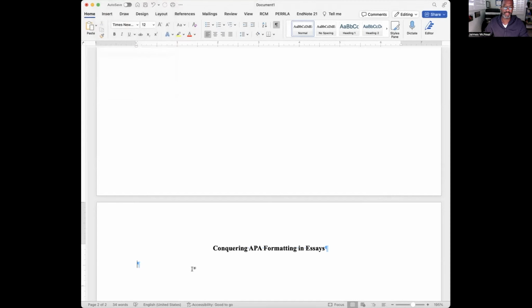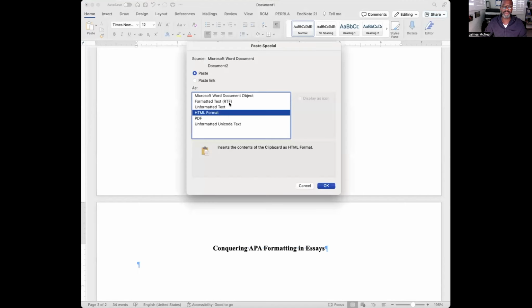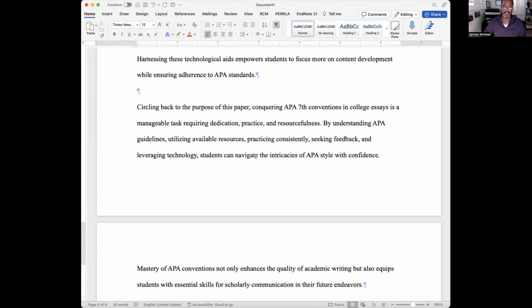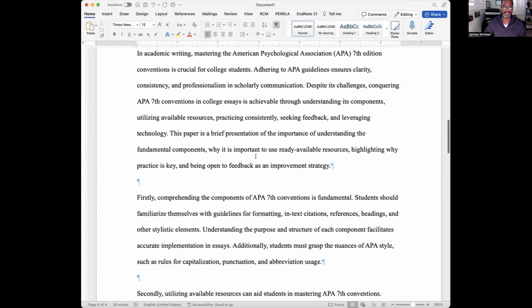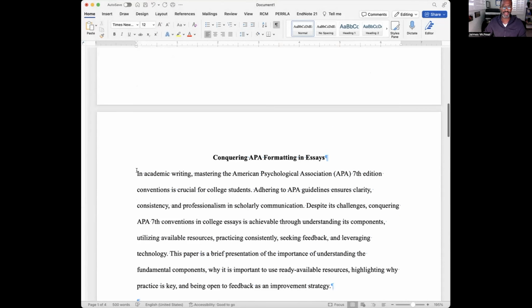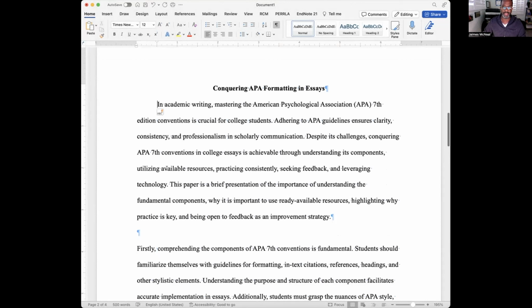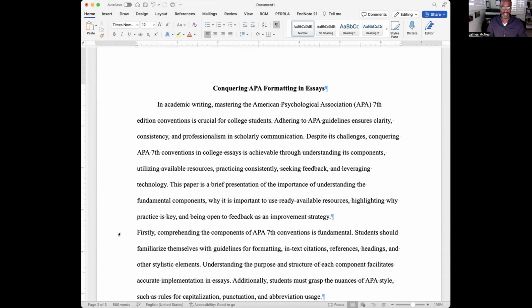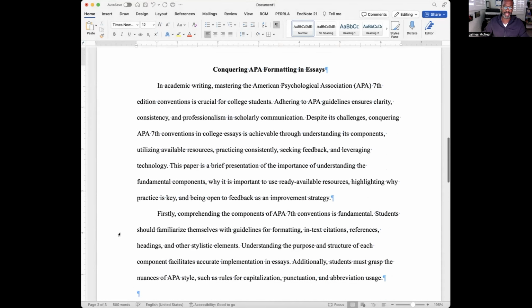Okay. So I'm going to copy this essay in. Here's my essay. All right. To make sure that it conforms to that style that I just said, there should be an indent or a tab at the beginning of every paragraph. There should not be any spaces in between. So that's a new paragraph.